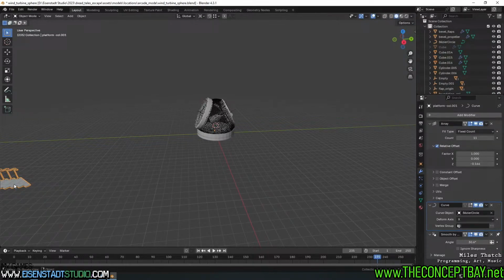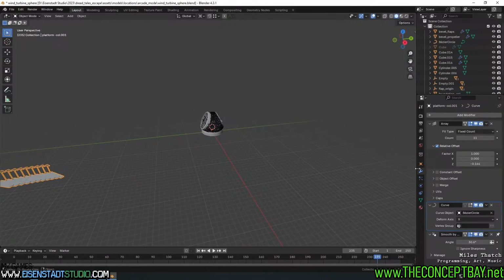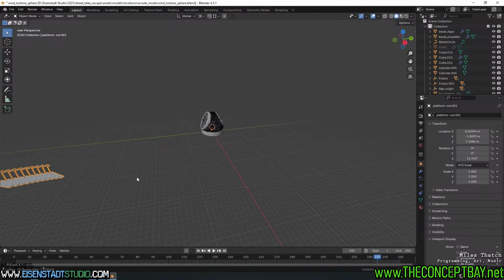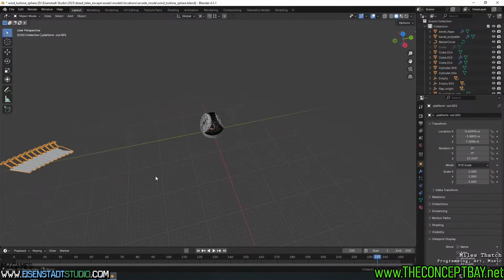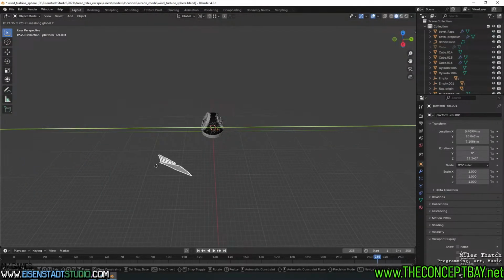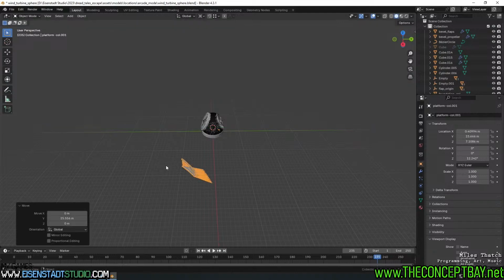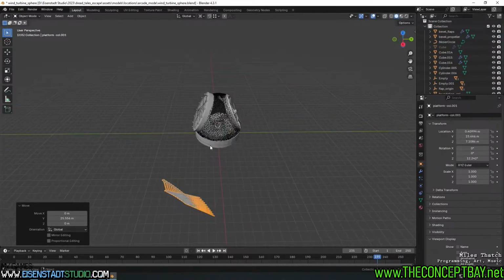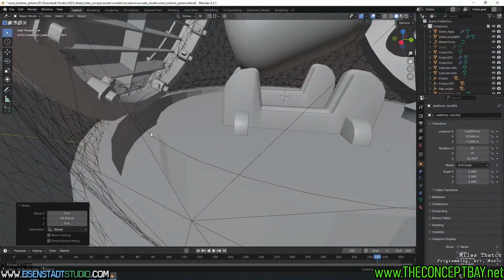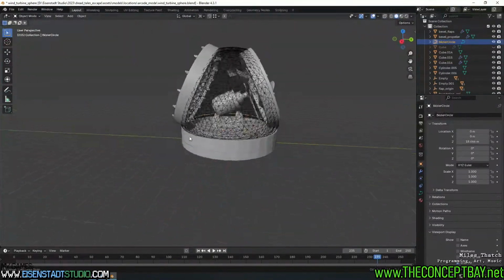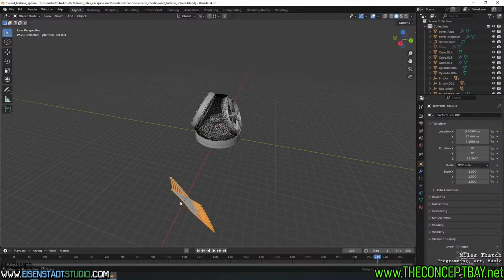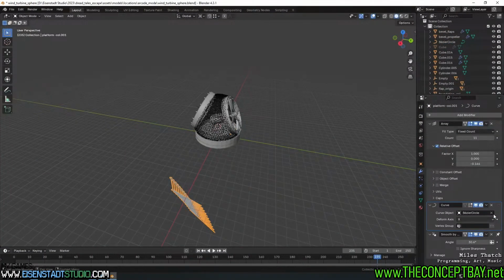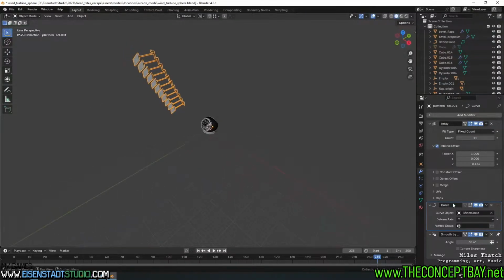Nope. Okay, this is just giving me a headache. Oh, unless I didn't select the proper axis.